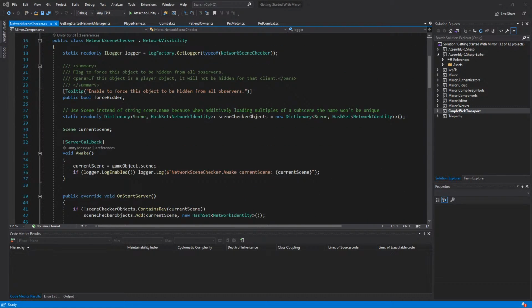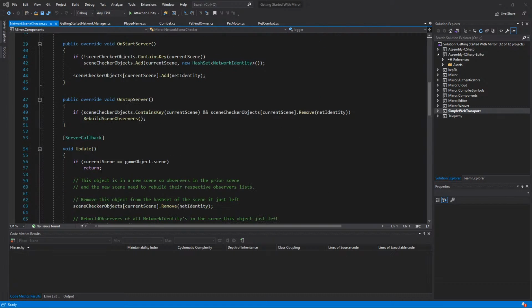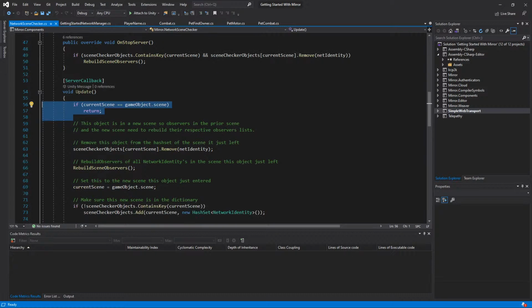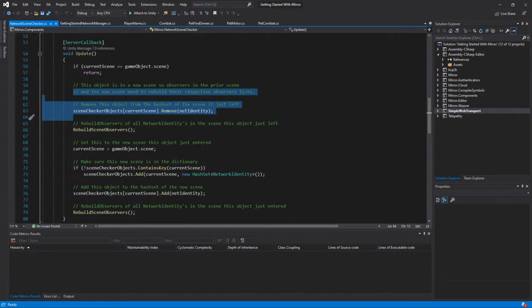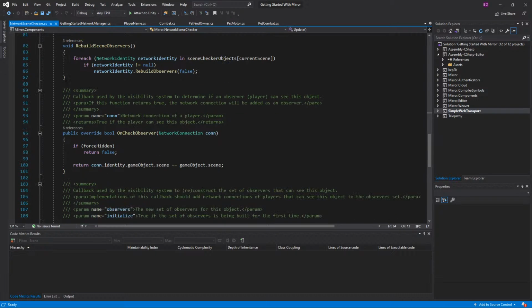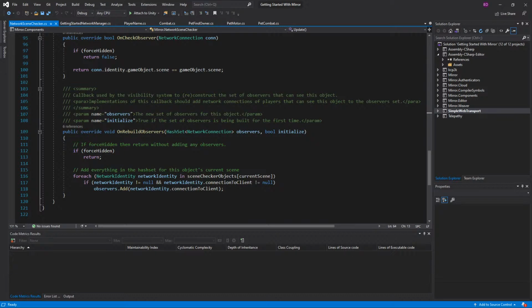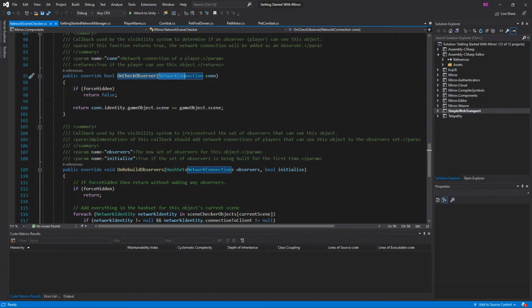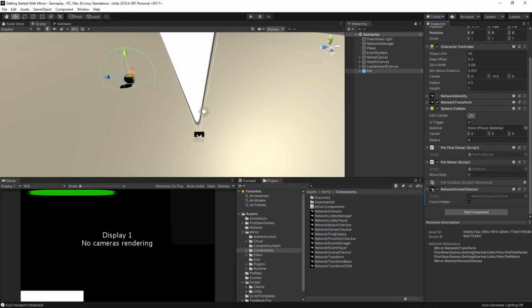Okay, so if I look at this, and if you see an update, it's basically saying if the scene hasn't changed, then exit the method. However, if the scene has changed, then it essentially rebuilds the object so it's visible to whatever's in that scene. Whenever a new object is added to the server, I believe one of these is called, I believe it's this one right here. And as you can see, this one compares if that object is in the same scene, and if so, it will add it to the checker. So that just validates what I told you.